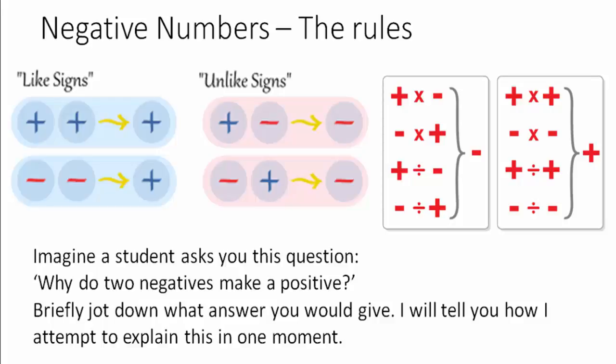Now, I'd like you to do something else for me right away as well. Imagine you're in the class and the question's bound to come. Someone's going to ask you, but why do 2 negatives make a positive? Now, I'm thinking of the situation here when we're subtracting, so 5 minus negative 3. Why is it there that it becomes 8? Why do 2 negatives make a positive?